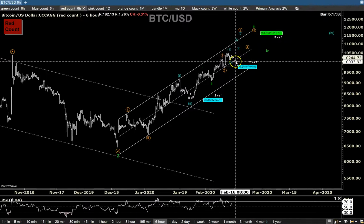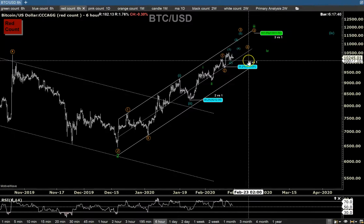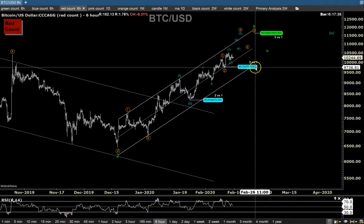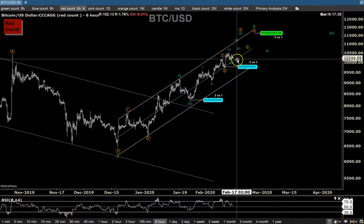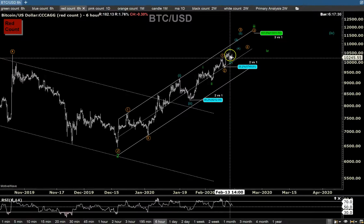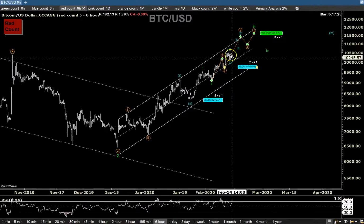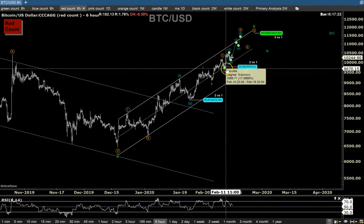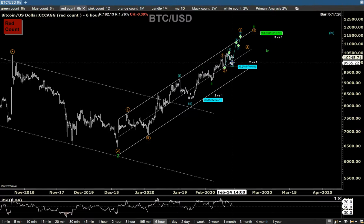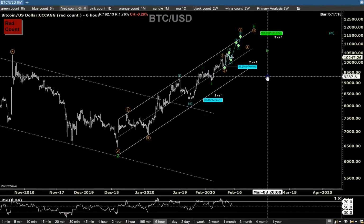All right, but this one needs to show me, maybe at the beginning of the week, Monday, Tuesday, no later than that, that we're actually doing an explosion up and we're embarking in this wave count. One of the clues would be not to come again below 9,700, because you can still have another 1-2 build up here as a flat, but I don't want it to come below 9,700 in this wave count. I think even that is a little bit of a stretch, because then wave 2 blue would start to be a little bit larger than wave 2 orange, and we're breaking some smaller degree invalidation rules, kind of the right look.